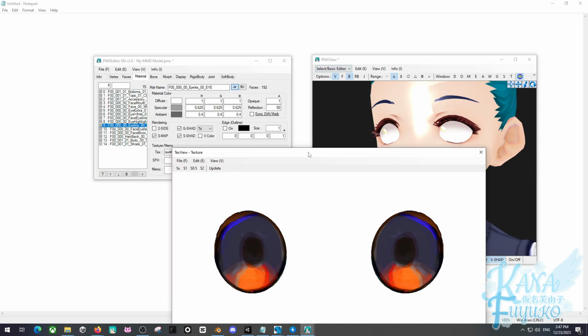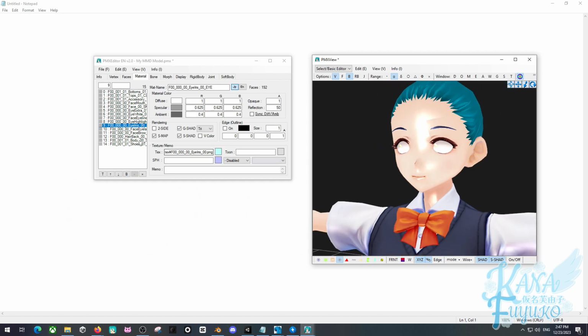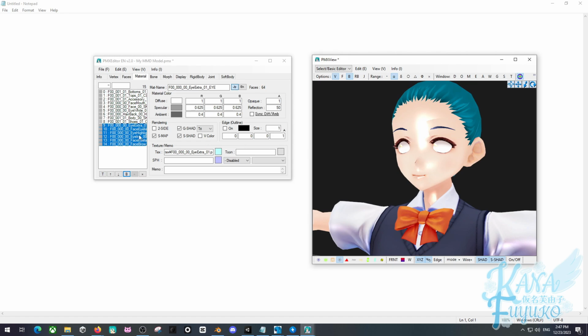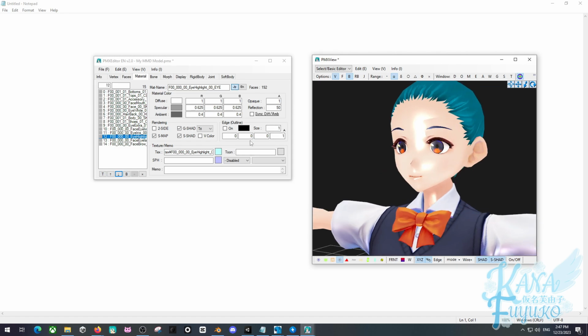But basically, now that we loaded our textures, you're going to select anything semi-transparent. So for a void model, it would be the eye line, the eye highlight, iris, eyelashes, eyebrows, these guys, and even the eye extra here if you have it. You're going to press the B button to move it to the bottom of the list. Then, I believe, let me check. Yeah, so for the void model, the eye highlight needs to be at the bottom.